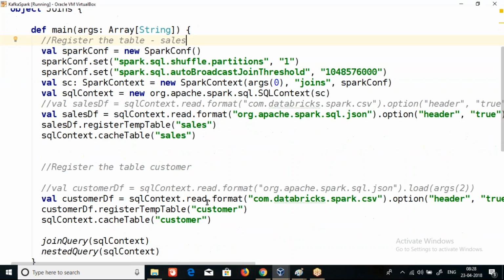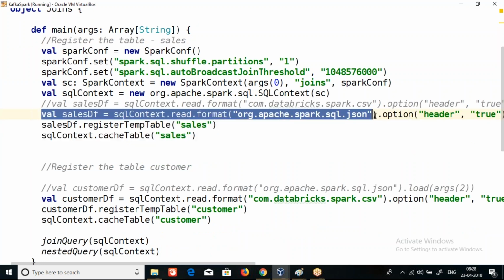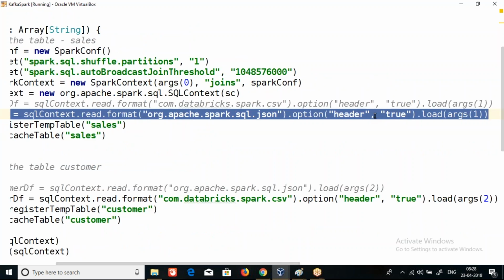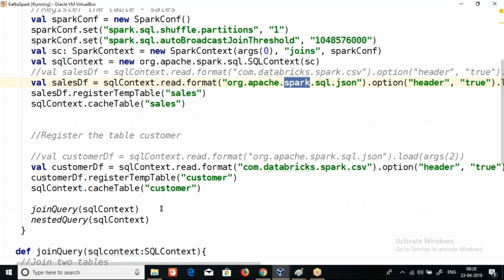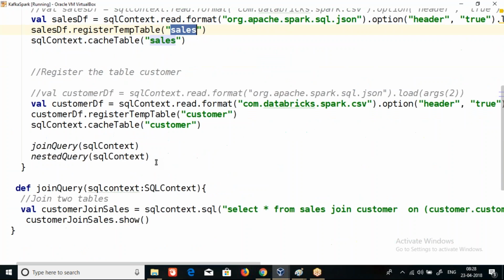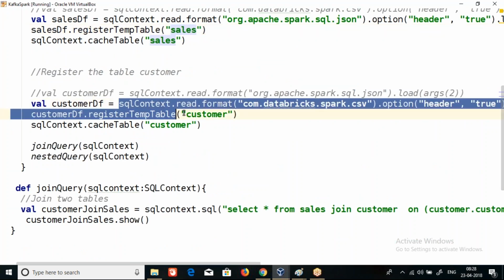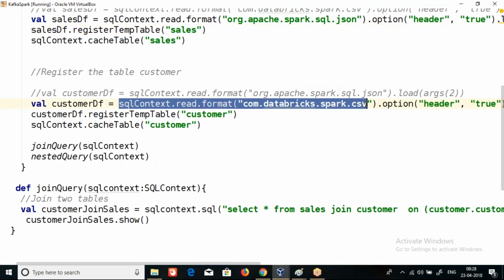So here it is. To showcase that, we are reading our sales data, which is in the form of JSON format. Hence, I'm using the JSON format. We register that table. Similarly, we are reading our customer data now, and our customer data is in the form of a CSV file.